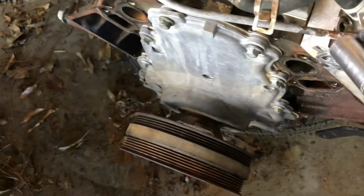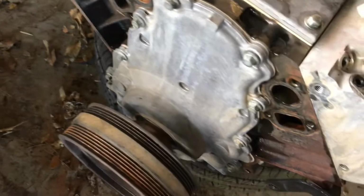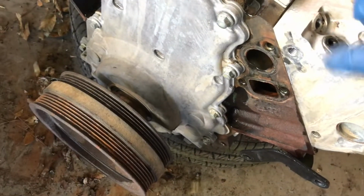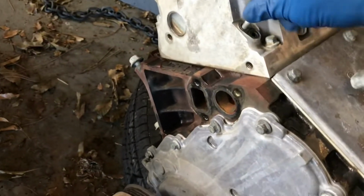That's gonna be a 10mm, but we need to remove our coolant line first. These are 10mm as well. I have to give them a little shake. I'm just gonna put that bolt back in the heads so I know where it's at when I need it. Put this coolant line to the side.